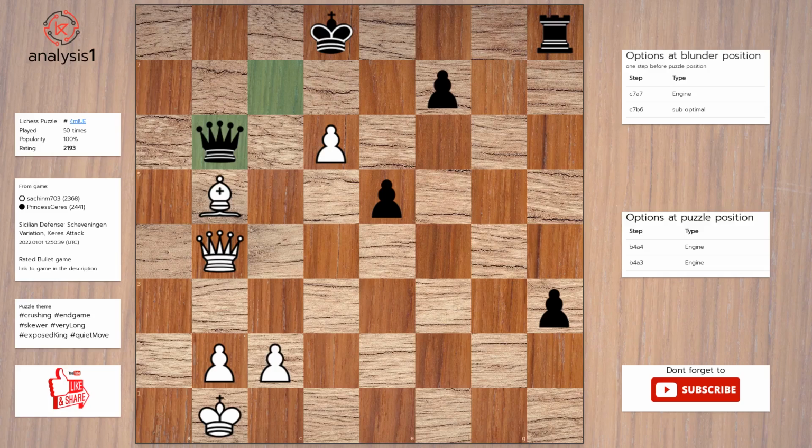Let's begin. Here are the threats. There are no threats in this position. Here are checks in puzzle position. Queen to h4, check. Solution to the puzzle is Queen to a4.